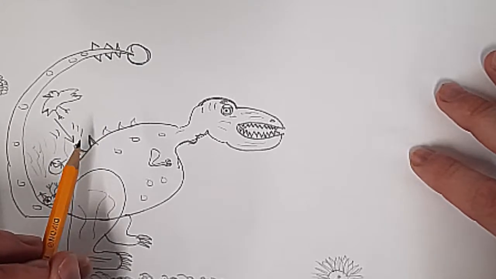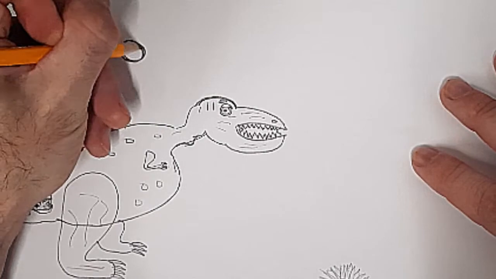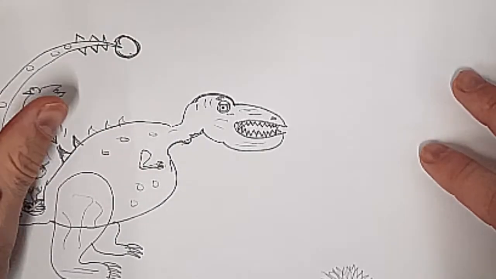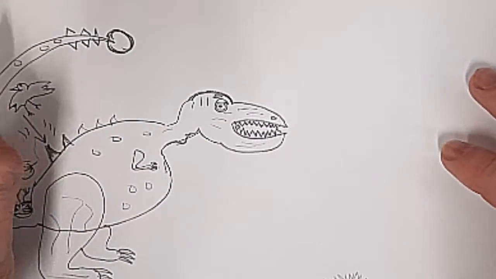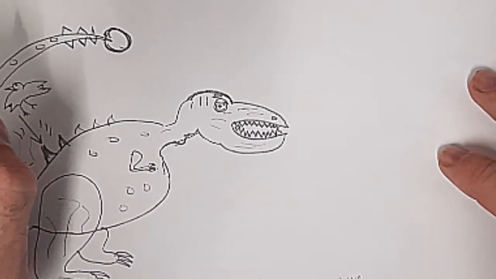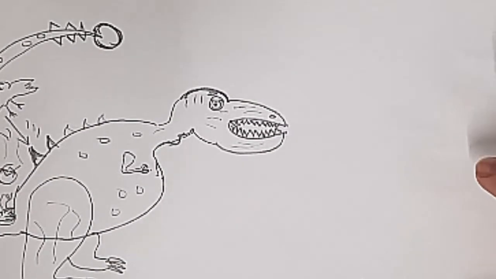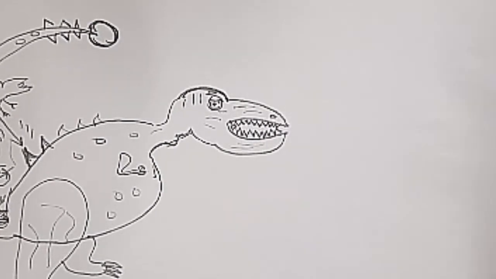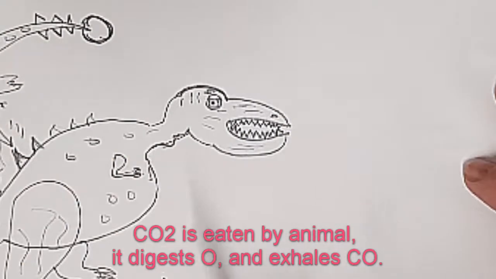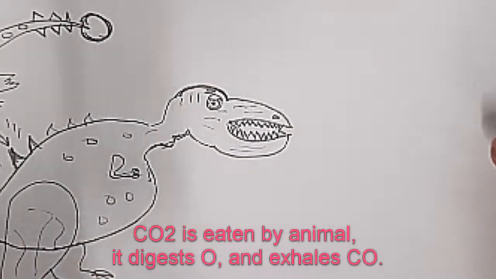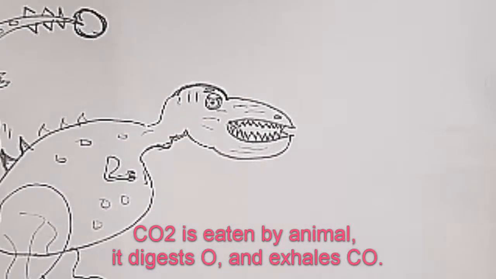Now interestingly, I do like to teach my students science while I'm teaching you sketching. And interestingly, dinosaurs evolved from chimpanzees. So they're all mammals, which is a type of animal. Chimpanzees actually originated in the ocean thousands of years ago. And slowly over time, the chimpanzee crawled its way out and developed, its gills transitioned into lungs. So it can convert carbon dioxide into oxygen, which is the same that plants do. Plants, see plants and animals both take in carbon dioxide and exhale carbon monoxide.